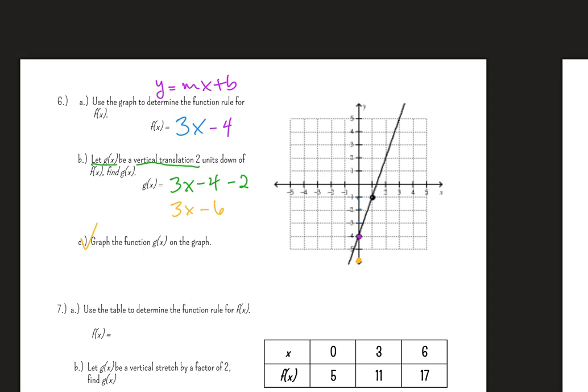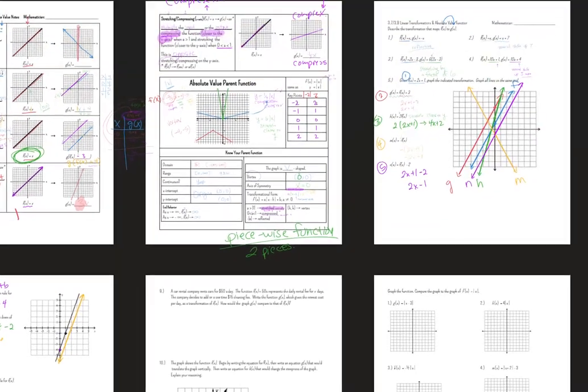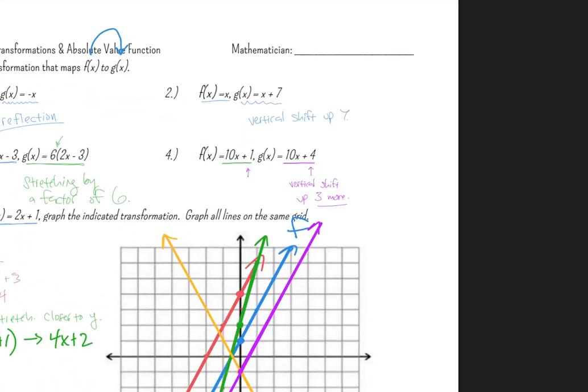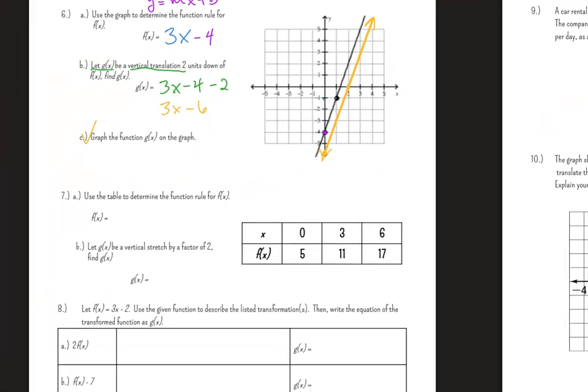And the slope is still 3, so we're going to go up 1, 2, 3 over 1, up 1, 2, 3 over 1, up 1, 2, 3 over 1. How about that? So let's get our graph going here. And again, it is parallel because we have the same slope. We just shifted it, right? We translated it. In fact, I've been using the word shift a lot. Sorry, shift and translate are the same kind of idea.